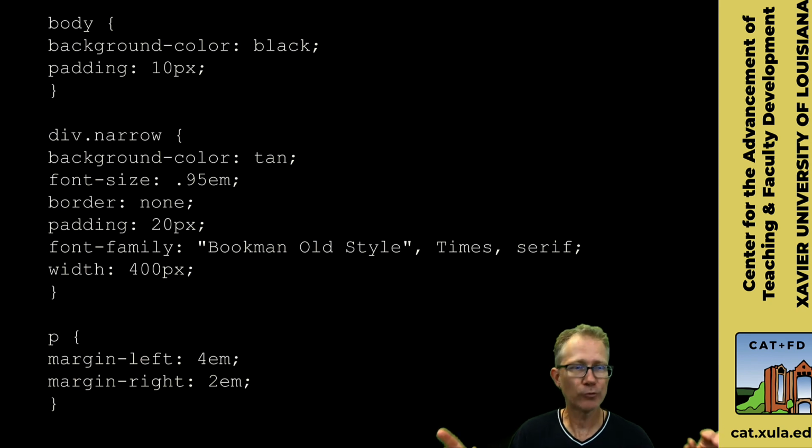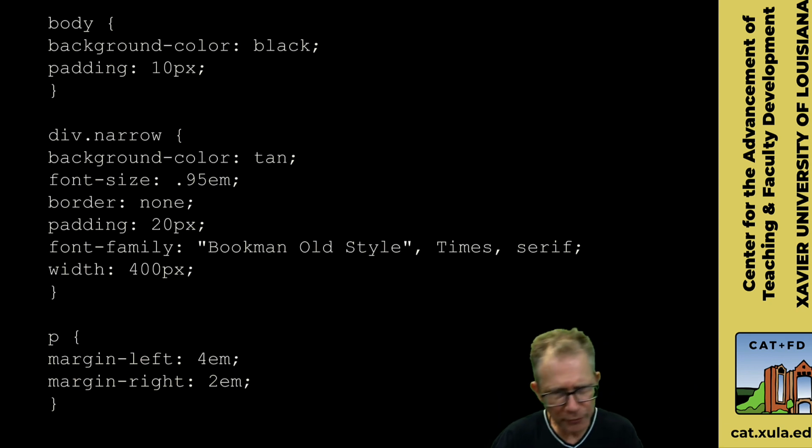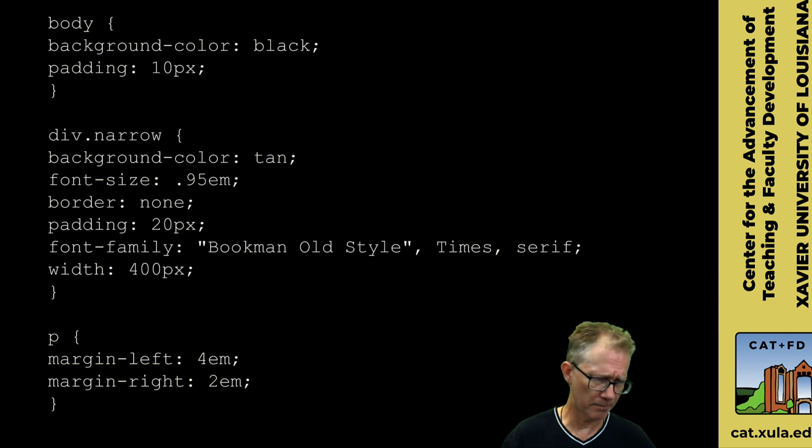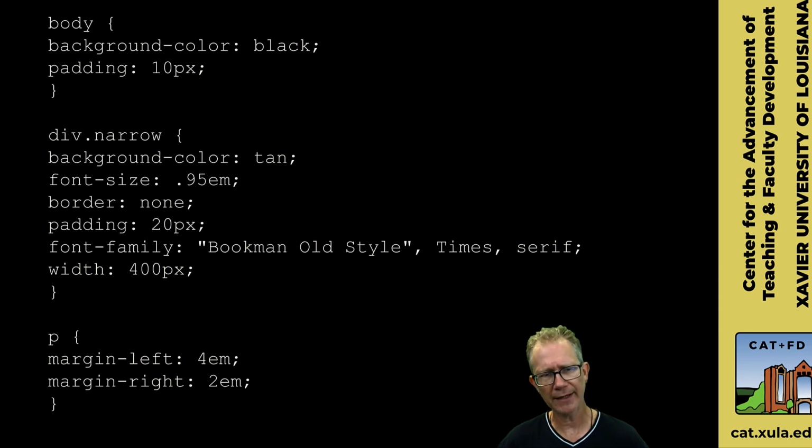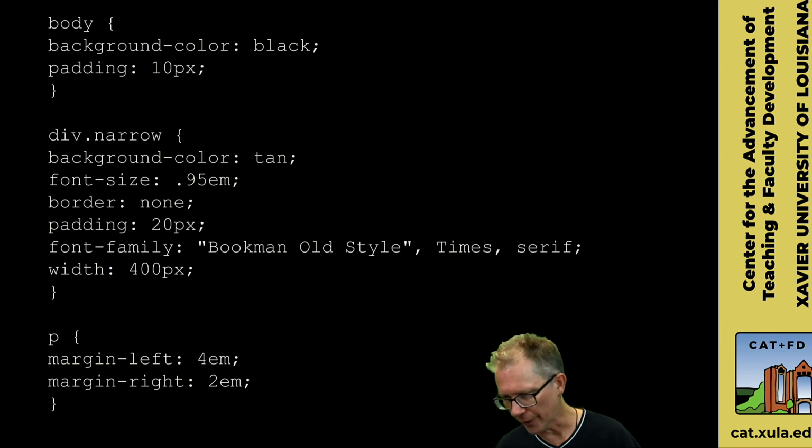And we will have a 20 pixel padding around the edge, and we'll use a specific family of fonts, and we'll list the actual fonts that we want to use from more specific to more general, because we don't know what the end user may have on their system. And we can set a specific width as well. And finally, there's the paragraph tag again. And for that, we're just setting a particular margin on the left and another margin on the right.